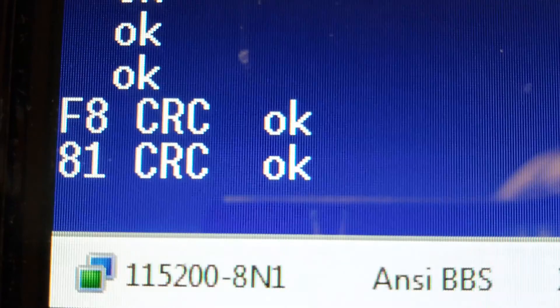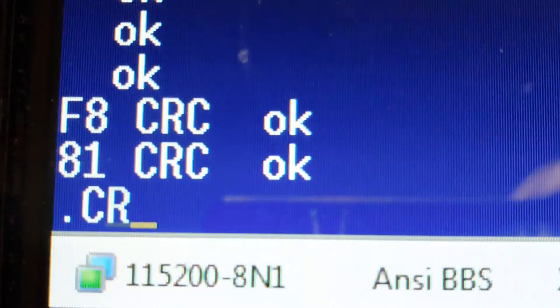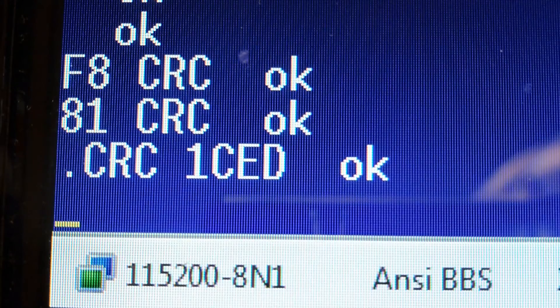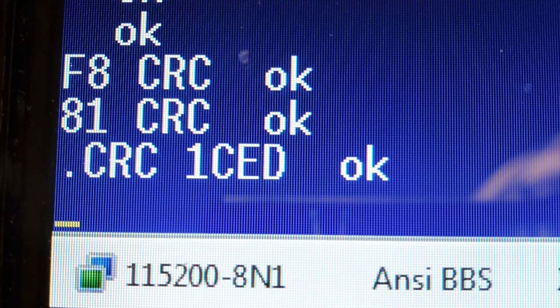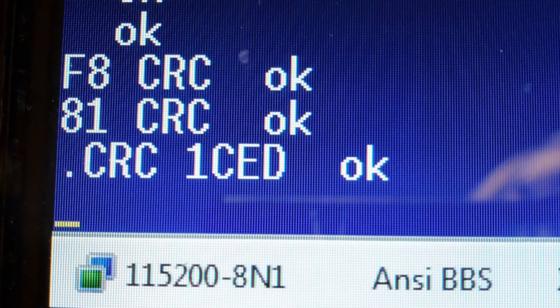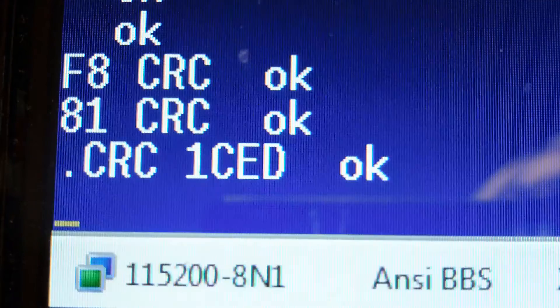Now we'll have a look at the checksum register. So there's our CRC checksum, 1CED. So you would send the bytes F8, 81, along with 1CED. And at the receive end, you do the same calculation, and if you get 1CED as your checksum, then you know your data is valid.